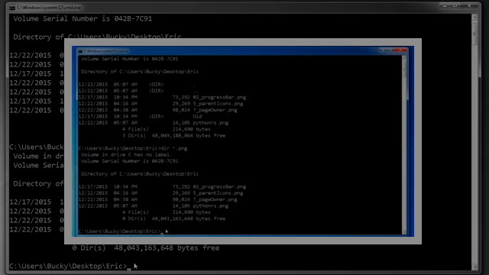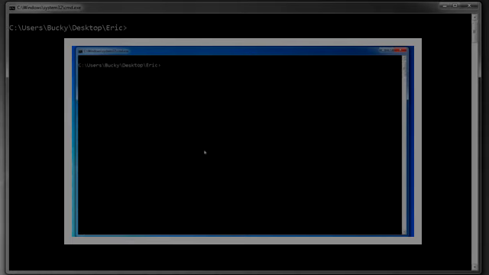Now another thing I want to point out is this. We write CLS, you clear the screen. A lot of the time you're going to find yourself typing a certain command over and over and over again. Now, if the command is kind of long, then it can be kind of a pain in the butt just to type in the whole thing over and over. So what you can actually do is you can access your command history by pressing the up arrow. So if you just press your up arrow, it's going to take you through all of the previous commands that you typed. So look at that.